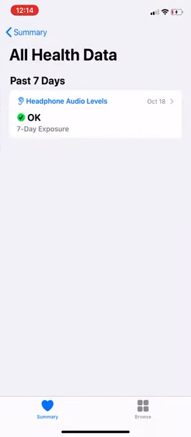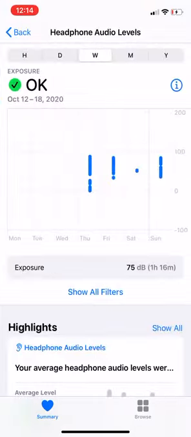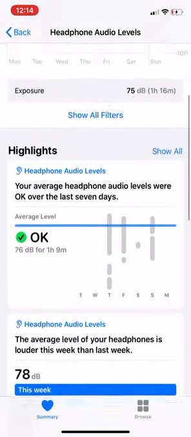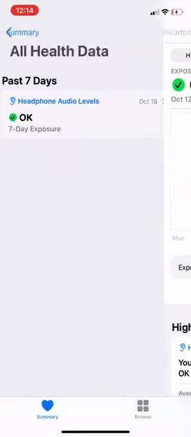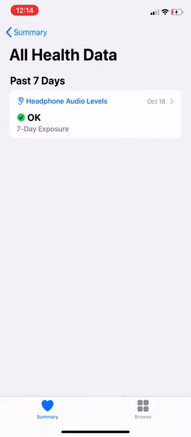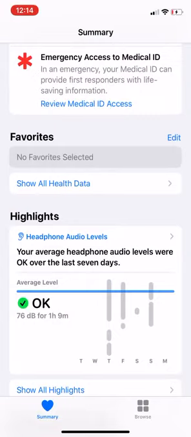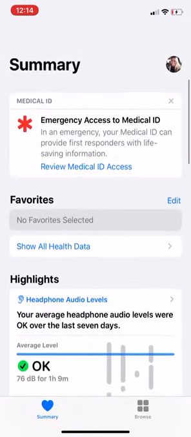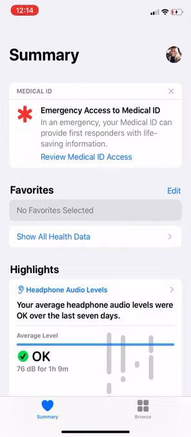So that's done. So I want to see all my health data. Let's see what they have. Wow, they've been monitoring my headphone levels. I thought I had turned this off, and I did turn it off, but it turned itself back on. Interesting. See the graph? They're looking at that headphone levels. Okay. They're very interested in our ability to hear and the ambient or environmental exposure to noise. They're very interested.